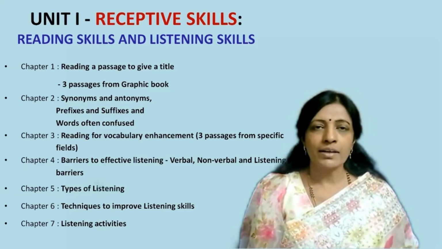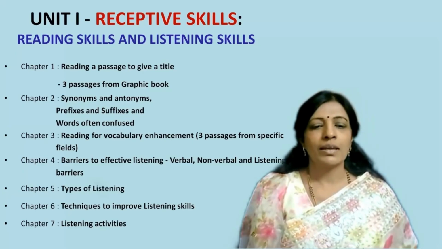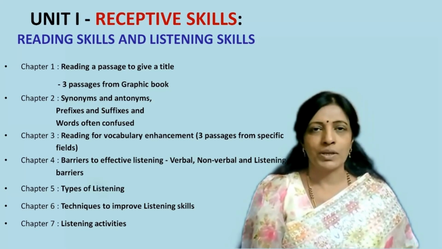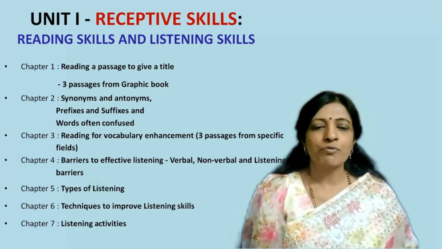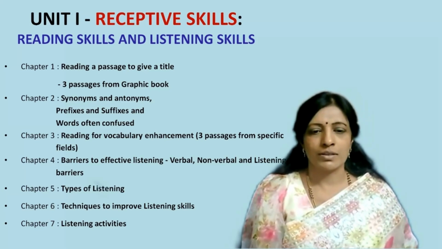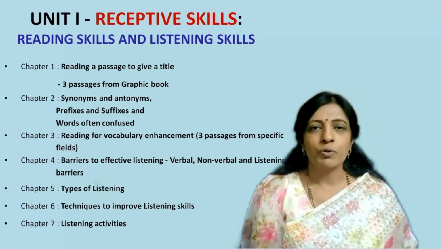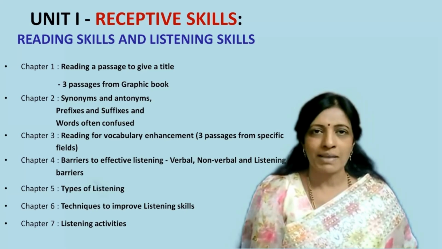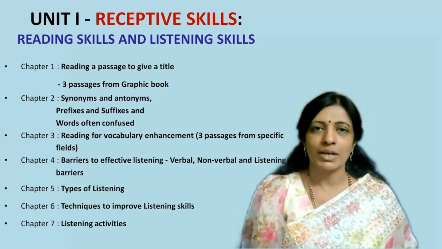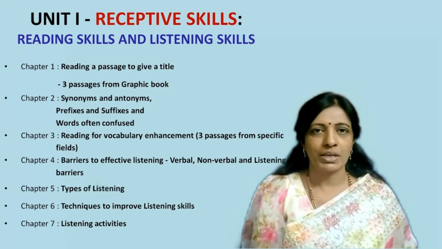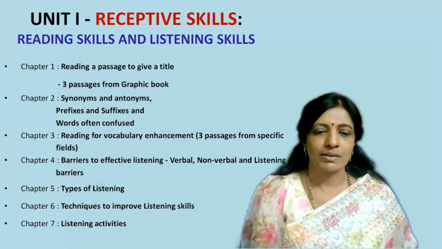Now, under receptive skills, there are 7 topics which you will be studying during this course. The first chapter is about reading a passage and giving it a suitable title. So you will have to practice around 3 passages and learn to give a title which is suitable to the content which has been given in that particular passage.